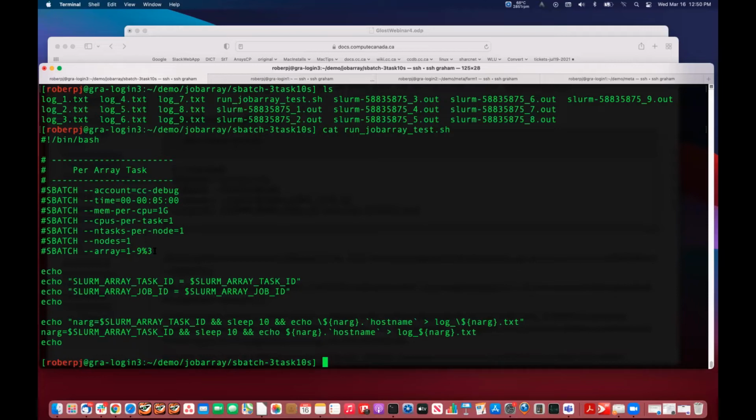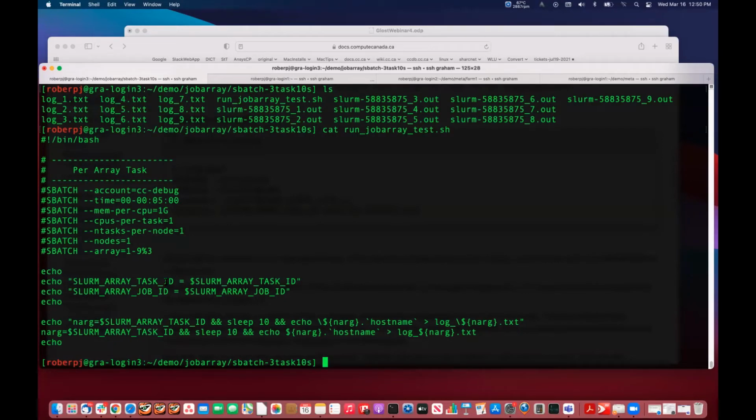These parameters are not referring to the collective arrays that you're going to run, except for the array variable itself. The others are per task, meaning per instance of this thing running.